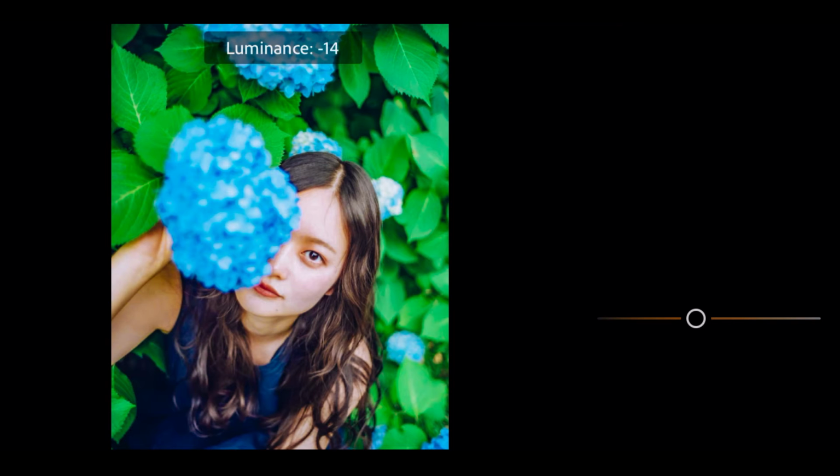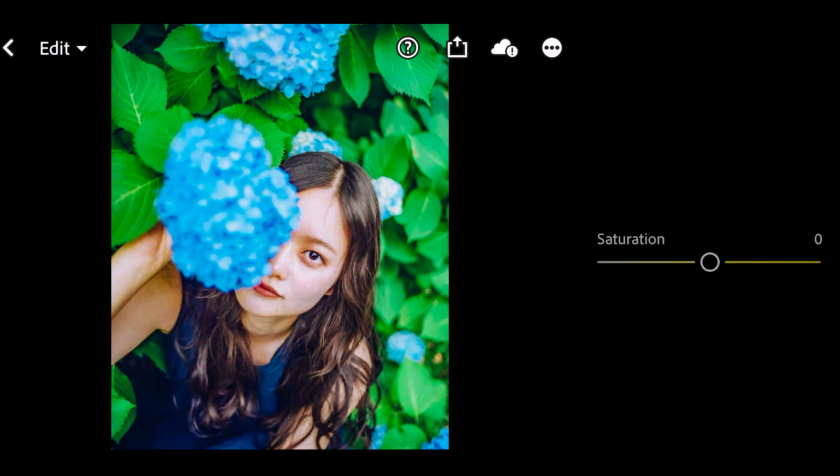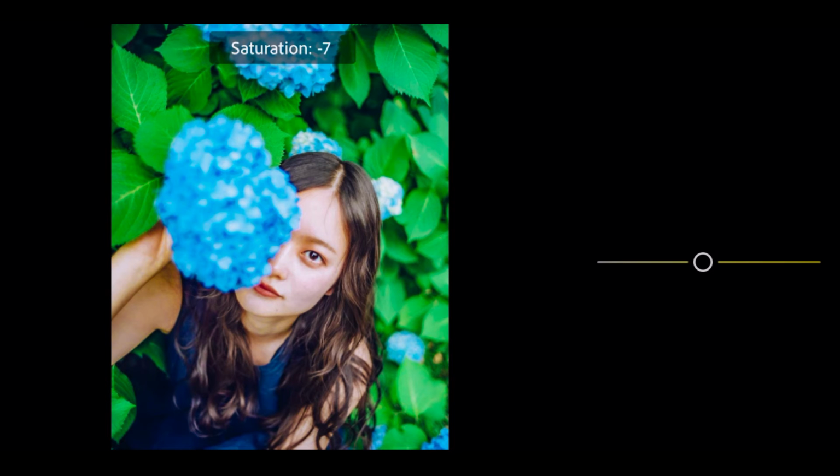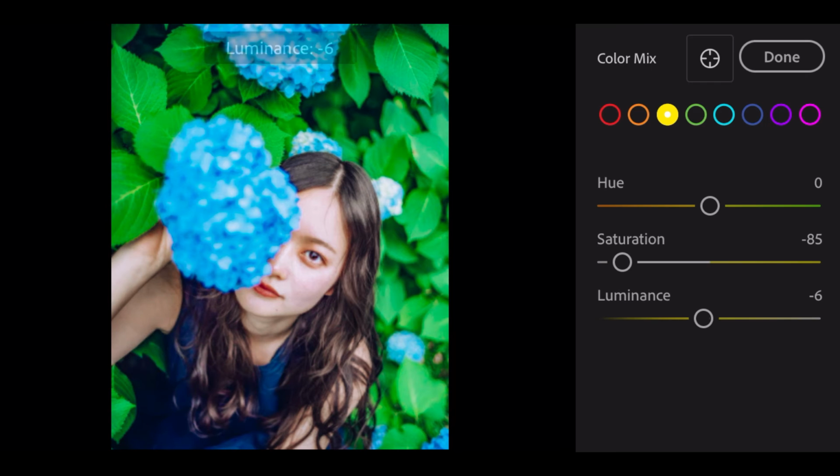Luminance -15. Go to yellow color. Saturation -85. Luminance -6. Go to green color.